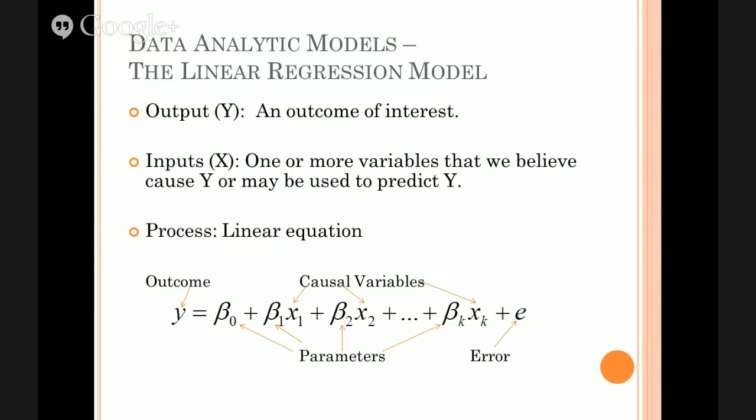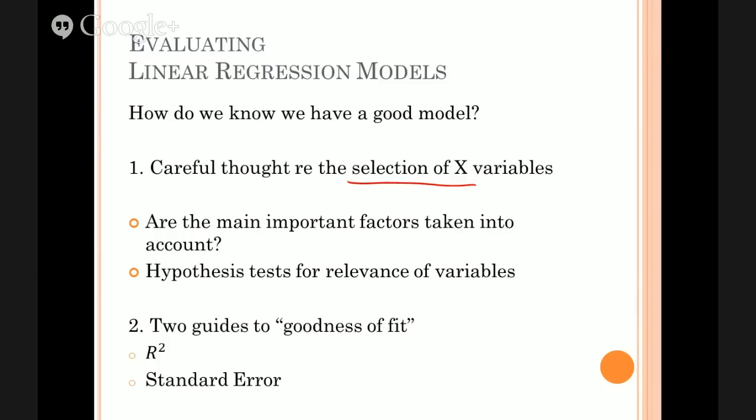For example, if the outcome I'm interested in is something to do with a person's achievement in their school or university education, I might have a bunch of x's on the right hand side about what school they went to, how qualified the teachers were, the student-staff ratio, things about their friends, parental educational status. But there's an x you'd love to include which is how motivated is the student to succeed, because that's a big factor. But you can't measure that very easily, so it becomes a limitation of the model.